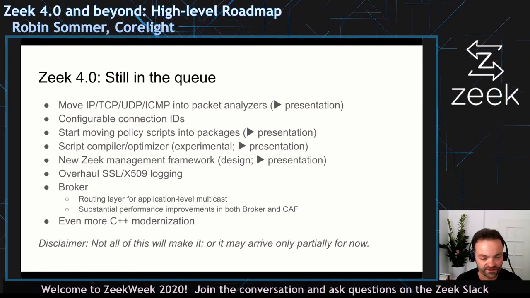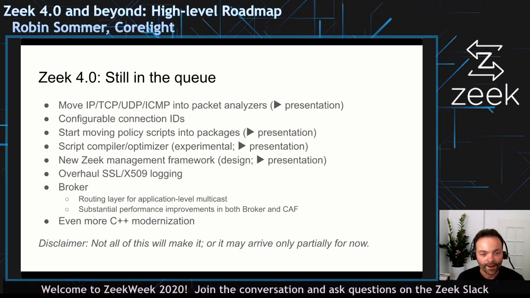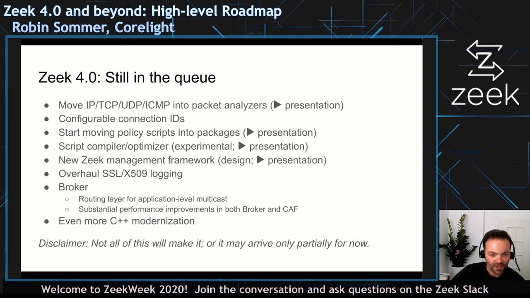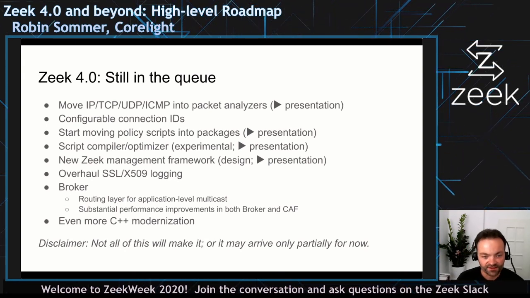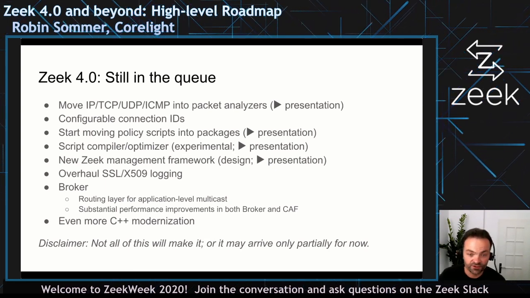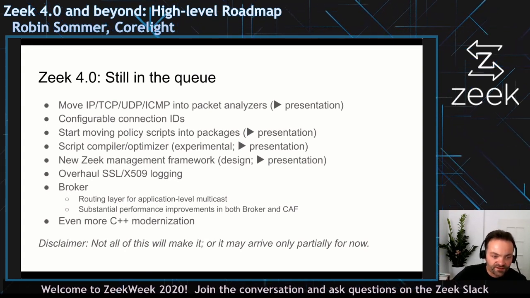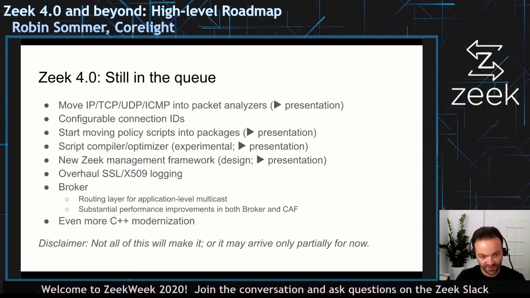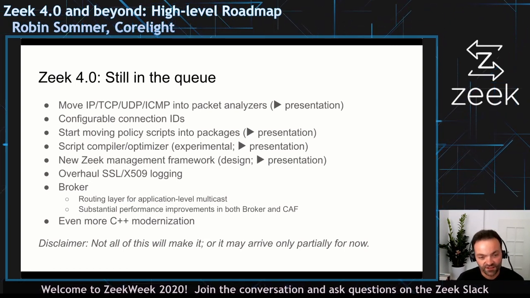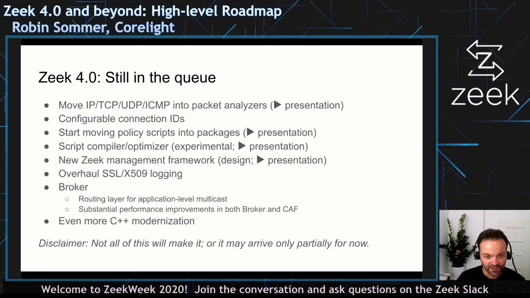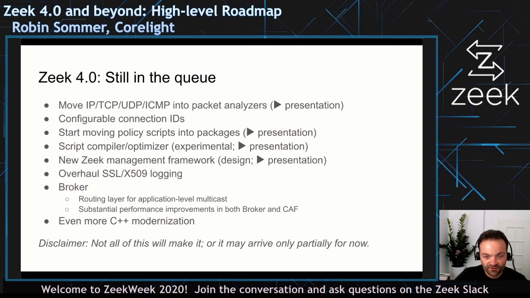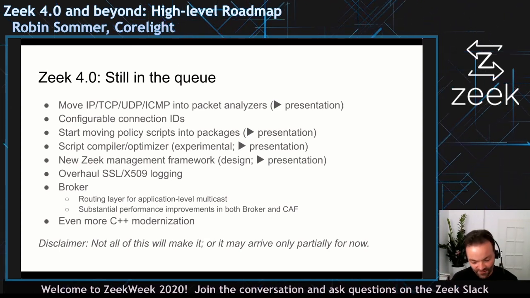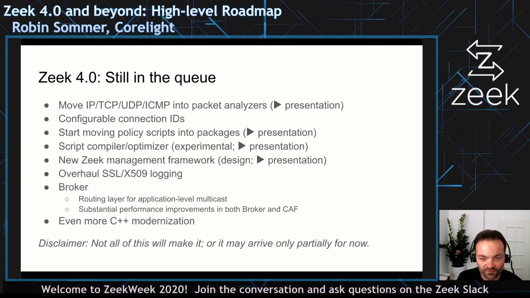I'm also planning to overhaul the logging for SSL/X.509 to make that less messy. For broker, there is a quite large change under the hood: we are adding an overlay network to broker that supports routing across hops. That means we will be able to do publish/subscribe based on topics across larger topologies of broker nodes, independent of having a full mesh connection as currently required. This will give a lot of flexibility for distributed settings — things like the Zeek agent — and really be able to build routed topologies. We also have performance improvements in both broker and CAF.